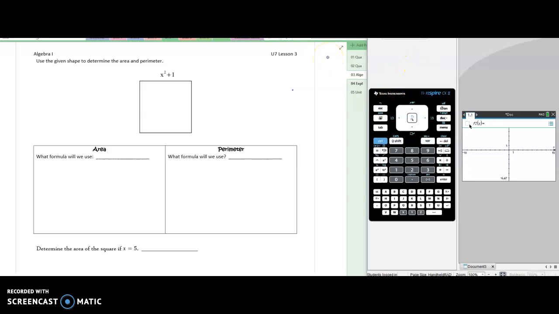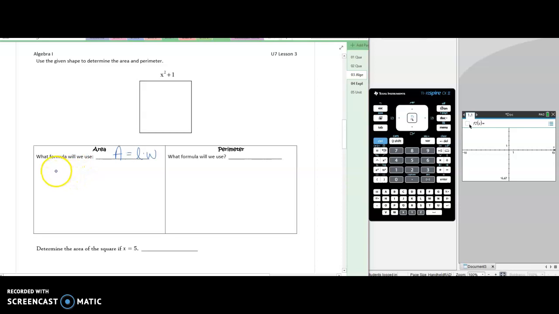Okay, everyone, as promised, we are still on lesson 3 of unit 7, but now we're on video 2, and we are going to talk about squares. Same thing that we did in lesson 1, just a little bit different formulas on some parts. All right, so the area that we're going to use for a square, same thing, area is equal to length times width. In this case, it's going to be this squared, right?